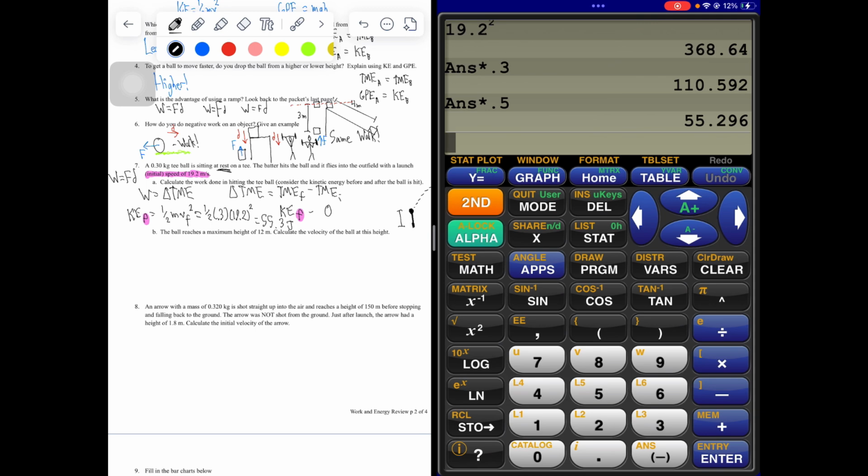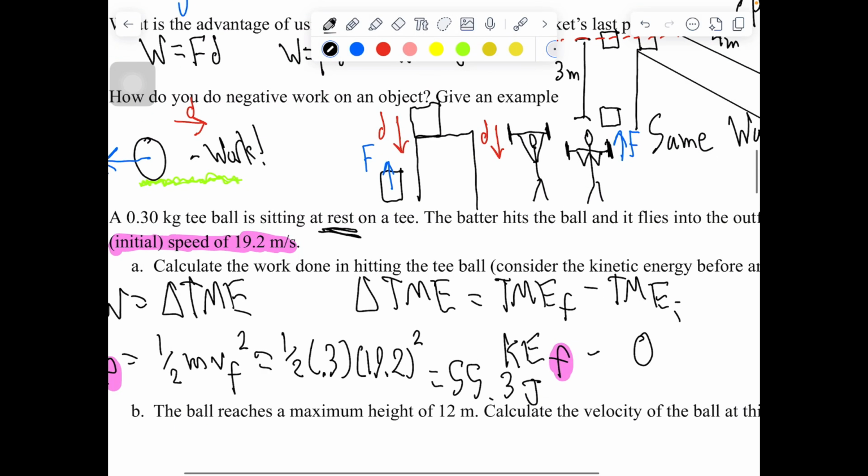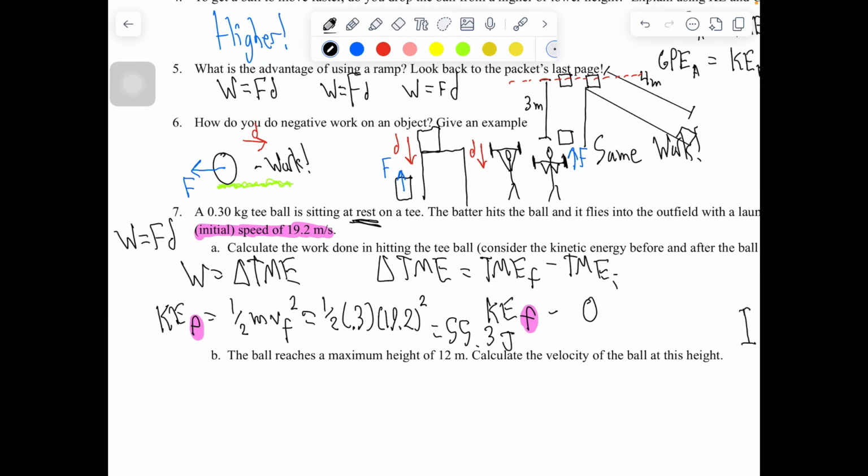Now, for part A, we get our kinetic energy. That is going to be the work. Because if we look back over, we plug this in to our kinetic energy. That is how much energy the system gained. It started with no energy. We end up with 55.3. So our change in energy for this equation is our 55.3. So we can say work is just however much kinetic energy was gained.